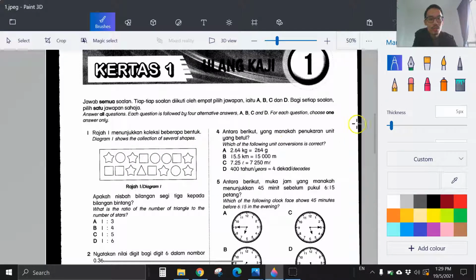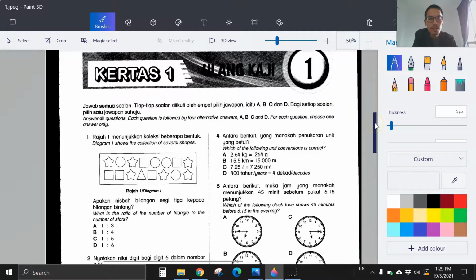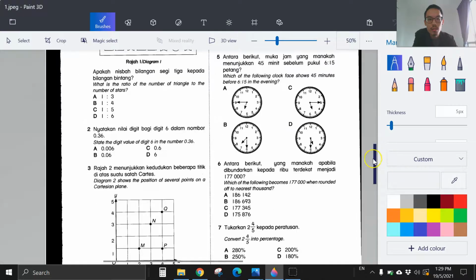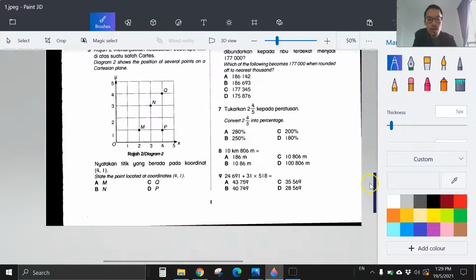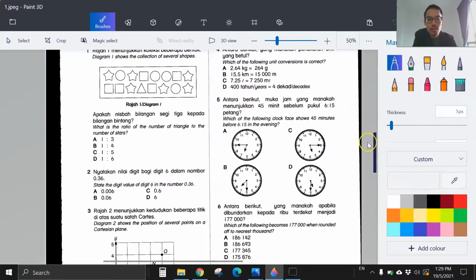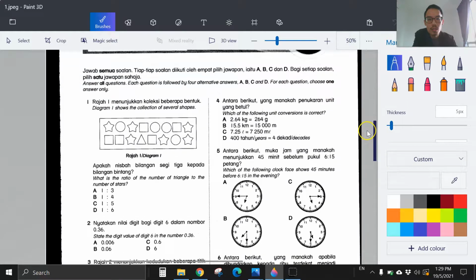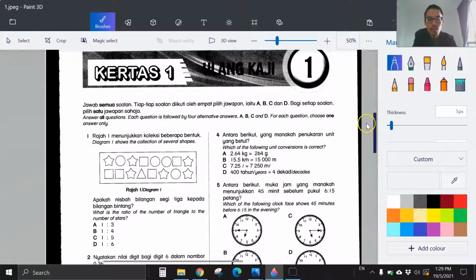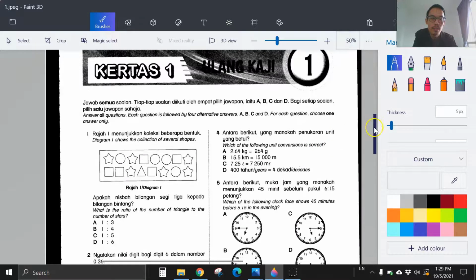Today we want to discuss your mathematics module, page 1. Hopefully you have completed this homework, and only then watch the video. If you haven't finished it, please complete it and then come back to check your answers.